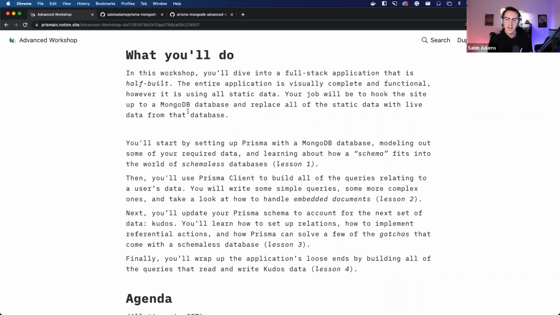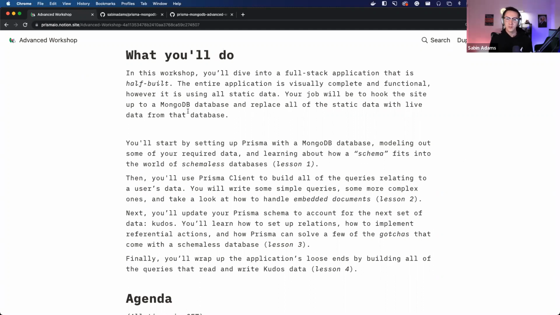And that application has pretty much any feature that a modern web application would have. It has authentication. It's got pretty much real-time user interactions where you can send messages to each other. And then it also has things like image uploads and just a bunch of other cool features in there. So it's a full-fledged application, and it's all running on MongoDB with Prisma.